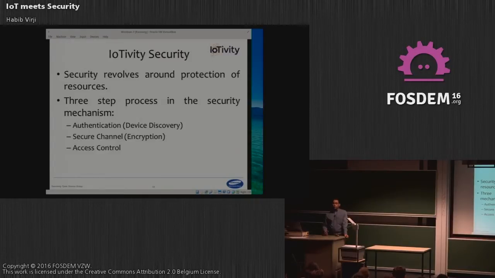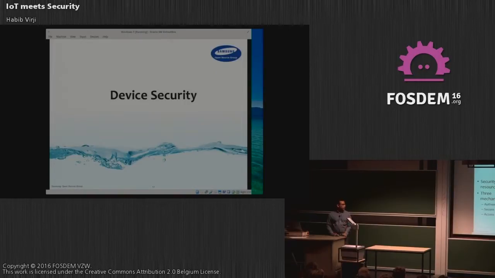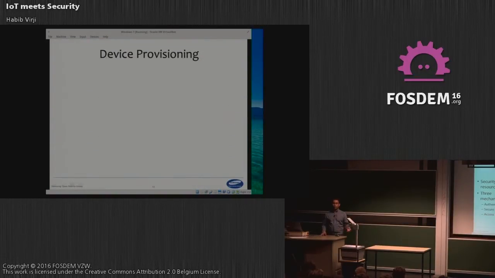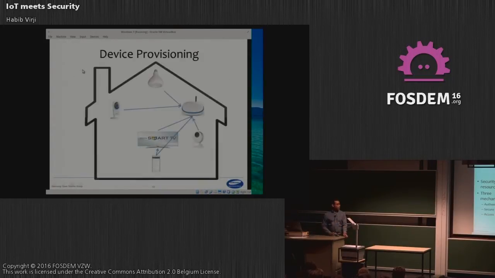After the device is onboarded, each device gets a particular set of keys, which is a pre-shared key or it could be a certificate. That is used for authentication as well as to establish the secure channel each time communication happens. It also has access control policies in place, so that, for example, your TV and your mobile phone might both have access to the light, but you would like to switch your light on or off only via the mobile phone, not via the TV. So you can set different access policies for each device. The basic step is onboarding and provisioning, and I'll describe that in more detail.